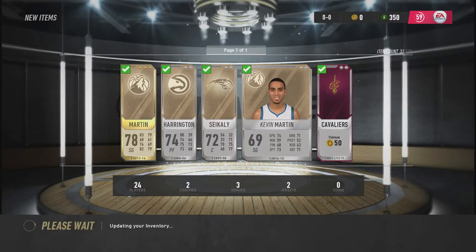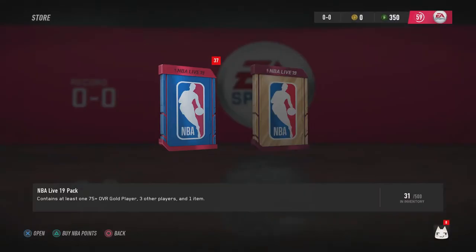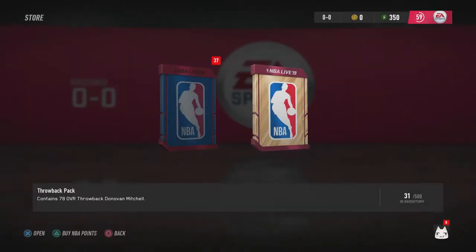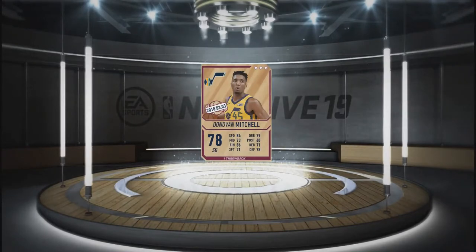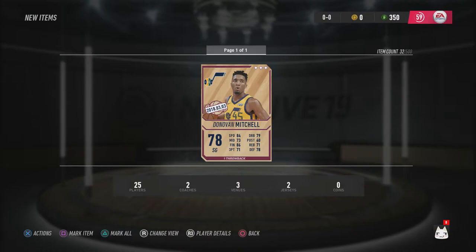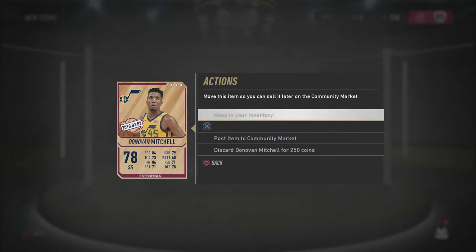Okay. You know what I'm gonna do actually? I'm gonna open up the Donovan Mitchell pack right now, just to see how it is. Because we already know what we're gonna get, so why not open it, right? There you go, oh yeah. This is March 3rd, 2018. It's 84 speed, 71 three, 78 defense, not too bad. I thought his three would be a little bit higher, maybe like a 75, but that's all good.